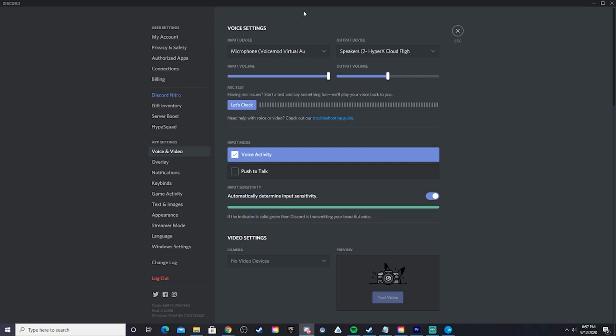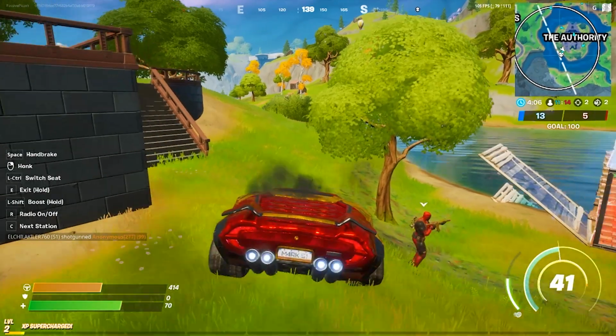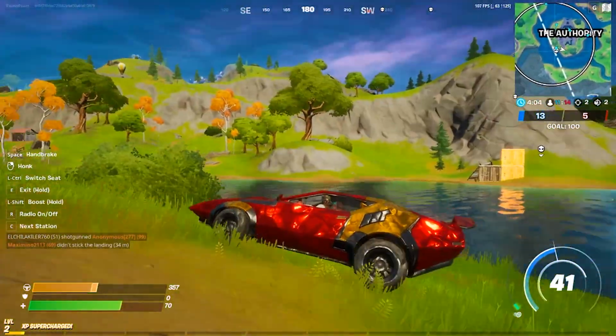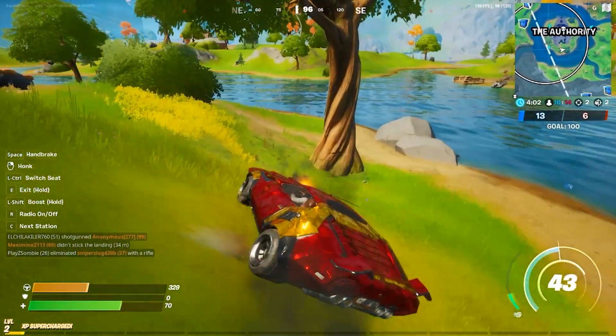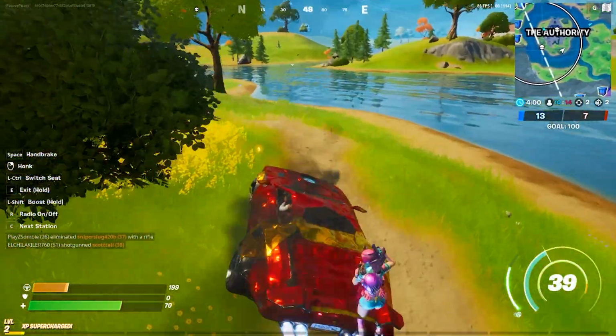And make sure whatever game you're in, see if you have to save your settings or not, because that's going to be very important if you forget to save your settings. So just make sure, go in, save your settings, and you should be all good to go. If you follow all the steps I just listed, you should be good to go. You can go join random games, troll random people, have some fun, or go and troll your friends, talk to them with some voice changers, just have some fun.